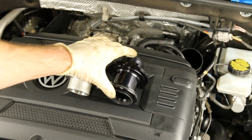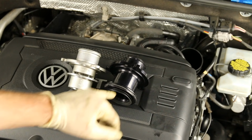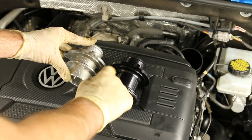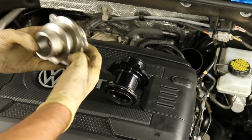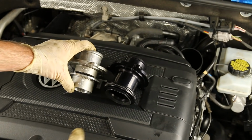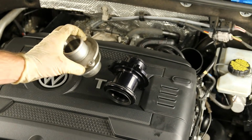Now as you can look here, we have them both side by side. You can see that the forged one is actually longer and deeper in, which is where it seals against the turbo itself. And again, it's smooth all the way through, as opposed to the holes here to have the air go through and kind of around, and this will prevent turbulence. And again, this was intended to have less noise.